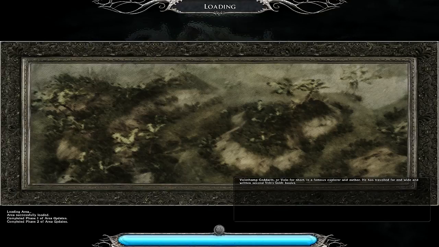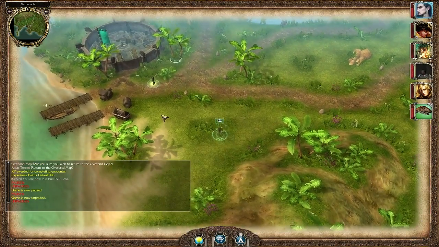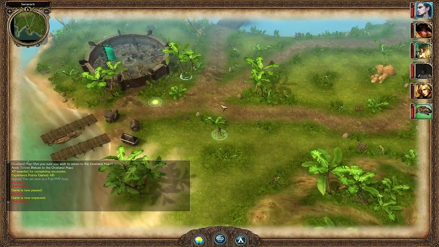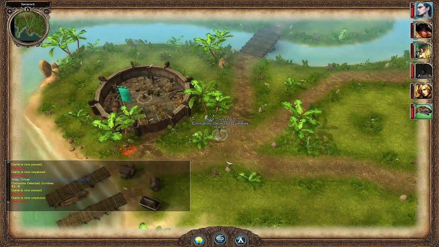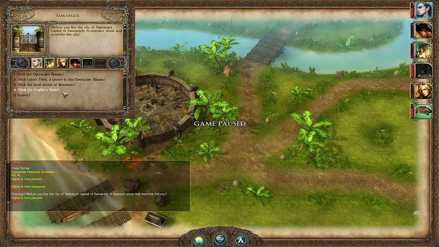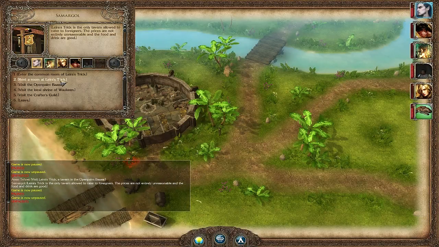I'm going back to the city to rest. 416 points. I certainly need to rest. I can't do an encounter with zombies. Visit the tavern. Enter room.